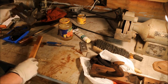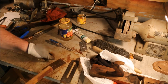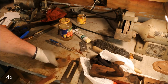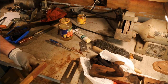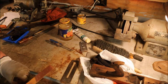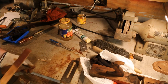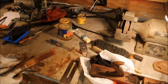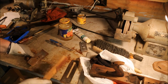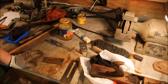Okay, major rust is off of it. Knocked the burrs off from where some ham-handed son of a gun beat on the edge of the blade. And when I stone this blade, I'll stone this too to match it. That's pretty good.